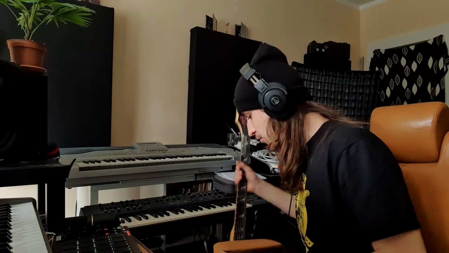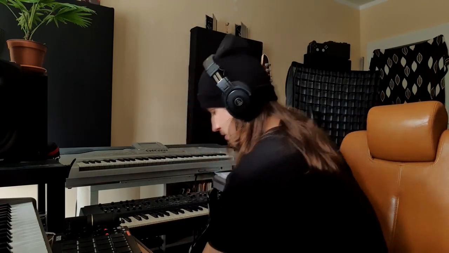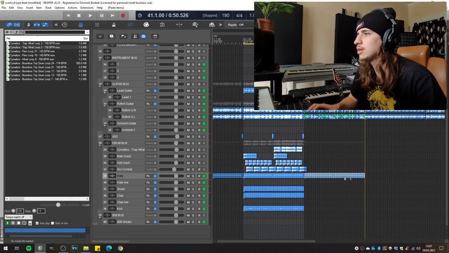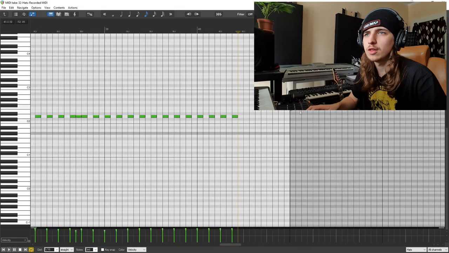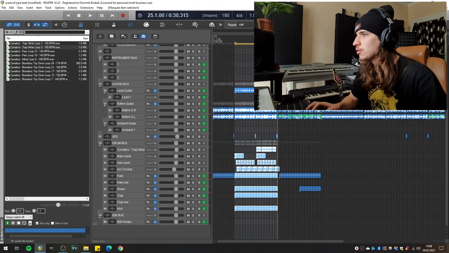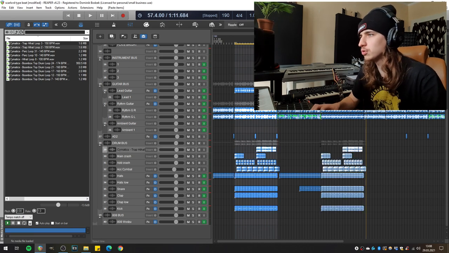And let's try to figure something out for the rest of the beat, because we only have the chorus right now, but the chorus is super dope, you gotta admit. This just sounds heavy. For this bridge part, I'm going to copy those hi-hats. I'm going to fill those empty spaces with hi-hats, okay. For this melodic part, let's try to use the same pattern as we've made for the chorus.